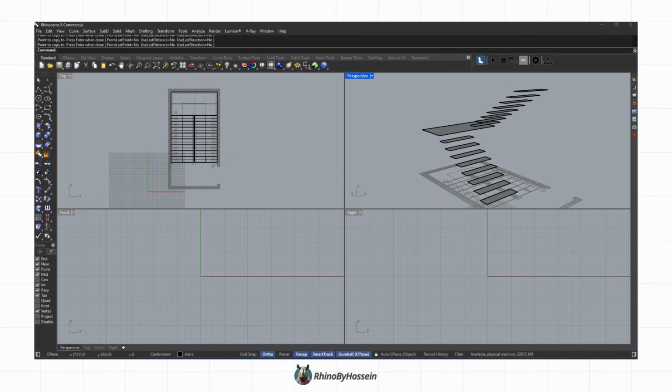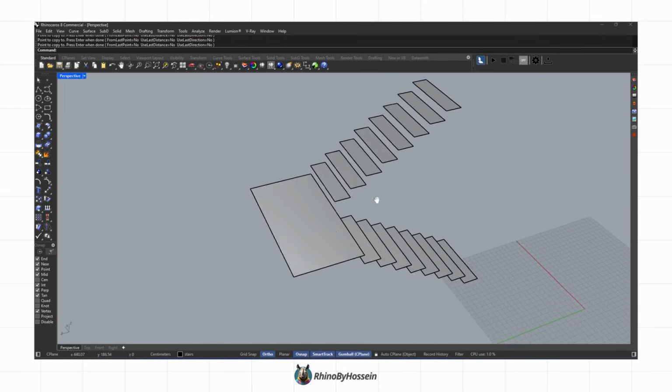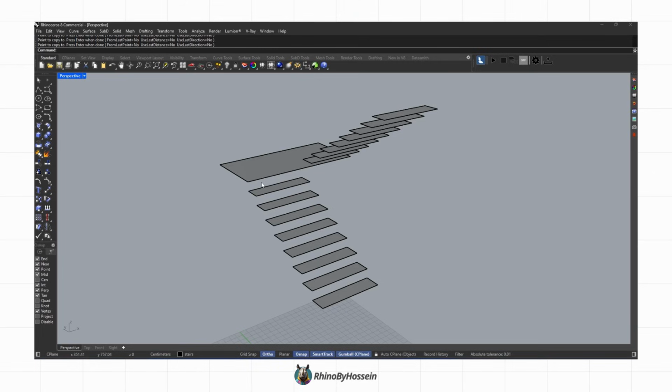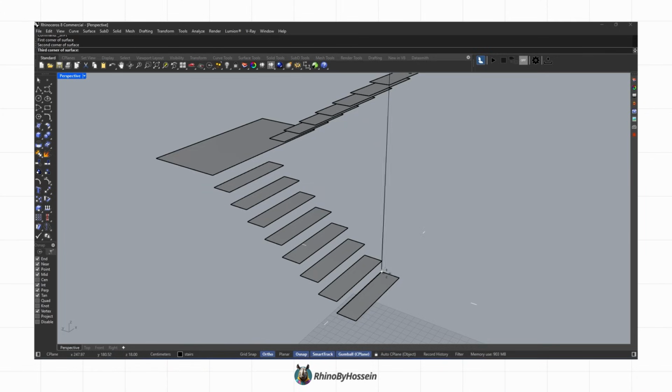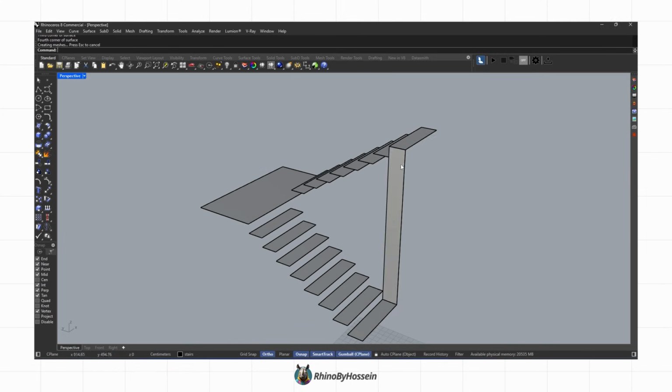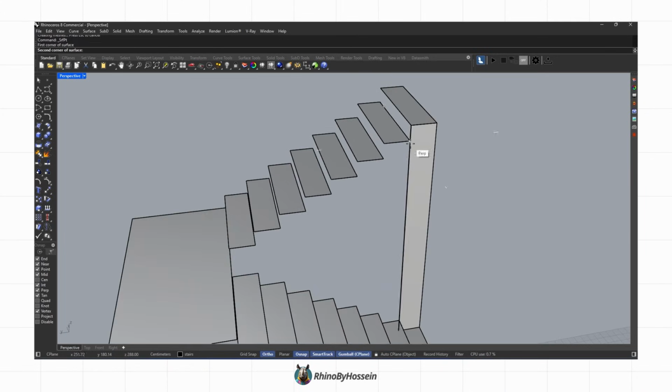Just like in the previous example, we'll build the stair base following the same method. By doing this, we ensure that the stair structure is properly aligned and designed with consistency. Since this stair model involves connected plates, I'll draw a plate between each step and all the way down to the ground, just like I do in the video.